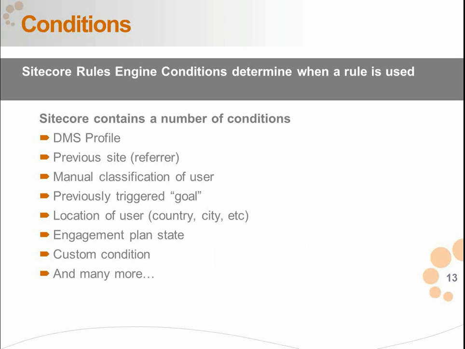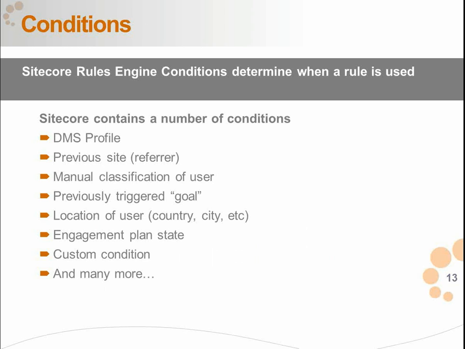The rules engine in Sitecore is also very flexible, so we can write our own custom conditions for the rules engine. Sitecore comes, as you can see here, with a large number of pre-built conditions, but if something isn't here that you're after, that can be developed as well. You can create your own custom conditions. And there's also many more that I've listed here.